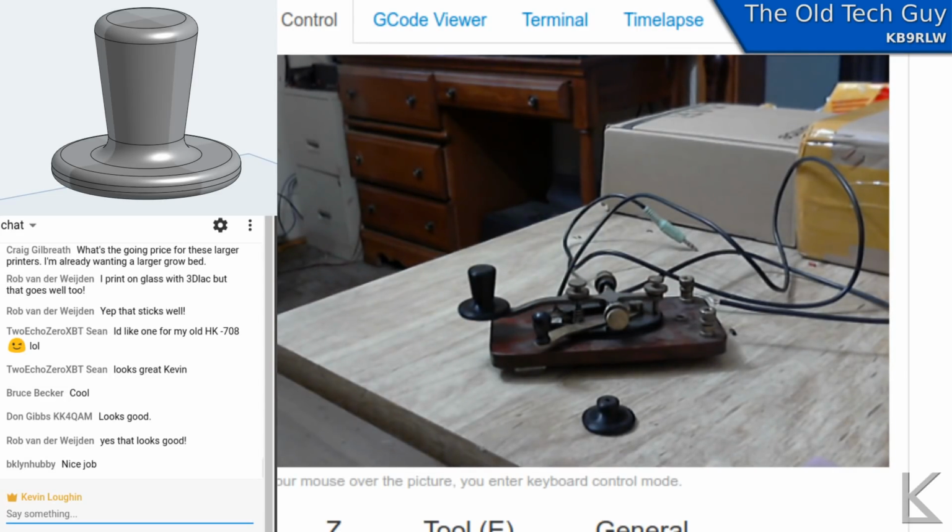Well, there you go. From the printer to the key. What do you think? Looks good. Yes, that looks good. Nice job. Cool. Looks great. Yay. All right.